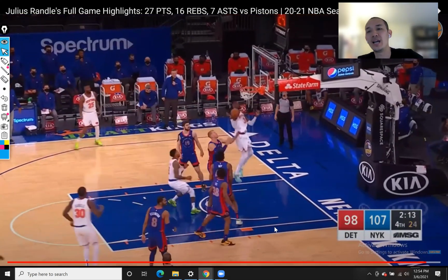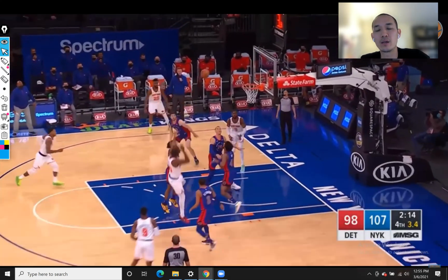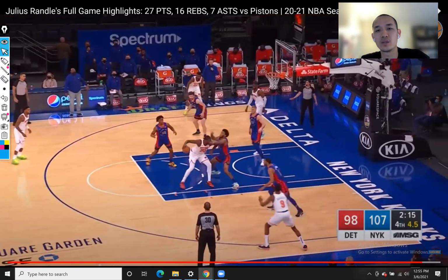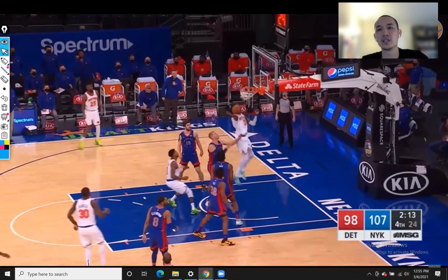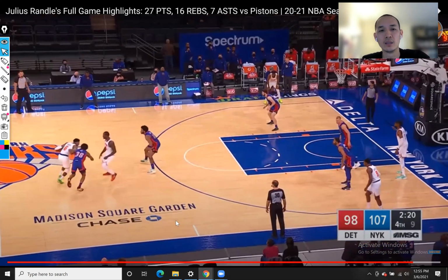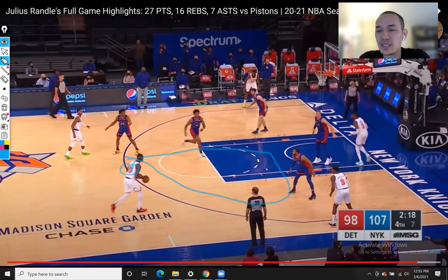Okay, so not 100% comfortable in his three. But he does barrel his way in there and use his strength to get to a spot. I don't mind either of that. You got to know who you are and you got to know what you're good at. Like who in there, I don't know, a normal shooter wouldn't shoot that. So he's definitely not a sniper.